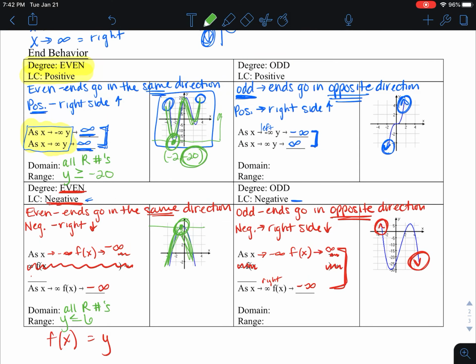All right, so domain and range. Domain, again, is all real numbers for both of these. Now, because these go in opposite directions, one's going down, one's going up, I'm going to cover every y value there is. It just goes on forever and ever. So my range is also going to be all real numbers, because the ends of the graph are going in opposite directions. So I'm covering all of the y-axis, even if the graph went on forever and ever. Okay, so hopefully this was making sense.